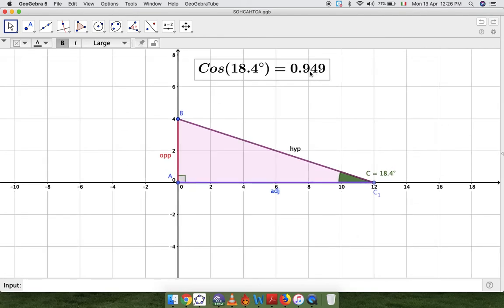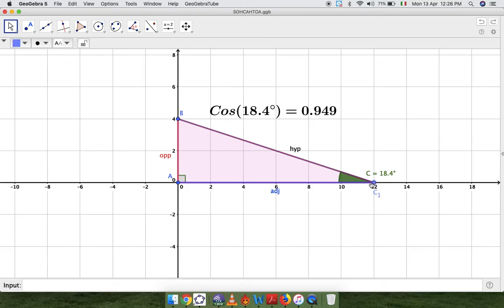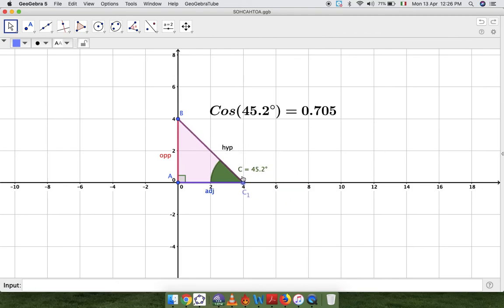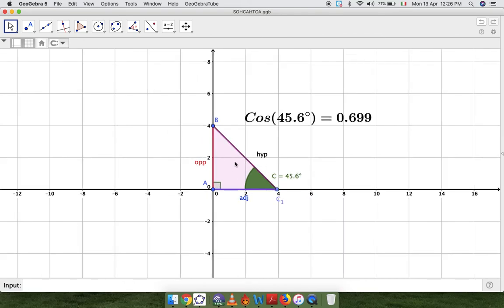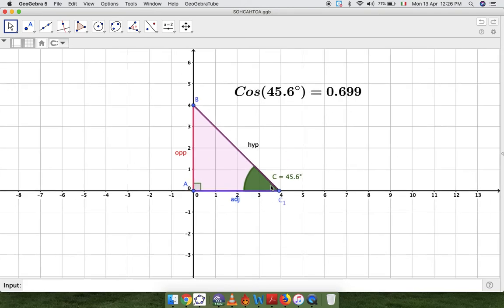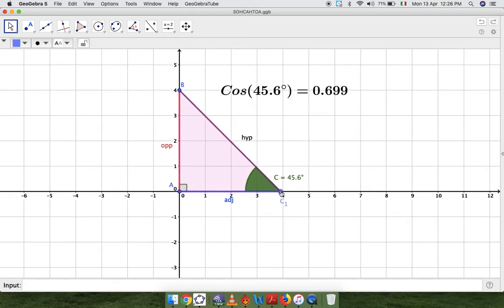I'm going to really zoom in here, okay? As I get closer, as this angle gets bigger, 21 degrees, 25 degrees, as this angle gets closer and closer to 90 degrees, right? The hypotenuse is still pretty long, but the adjacent side is getting closer to 0, right? So when we compare the adjacent to the hypotenuse, in our fraction, the adjacent's in the numerator, the hypotenuse is in the denominator. The numerator, or the adjacent side, is getting really small. It's getting closer and closer to 0, right?